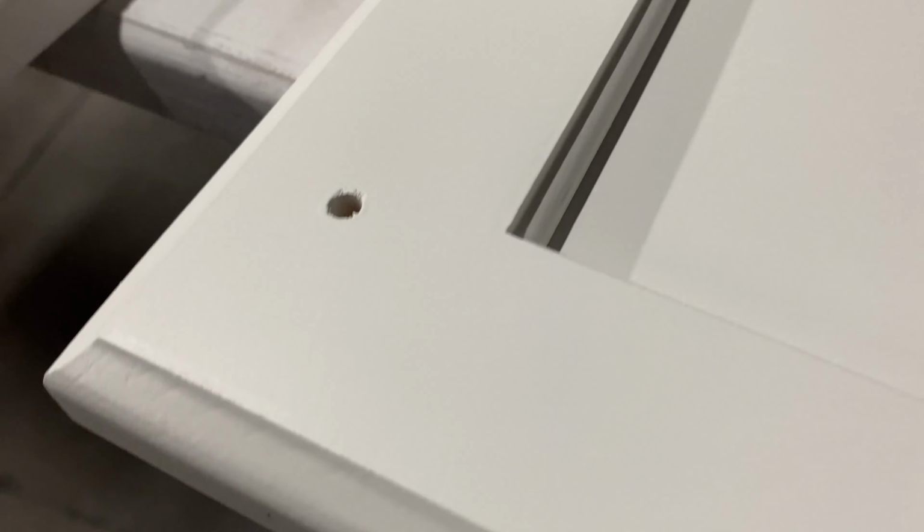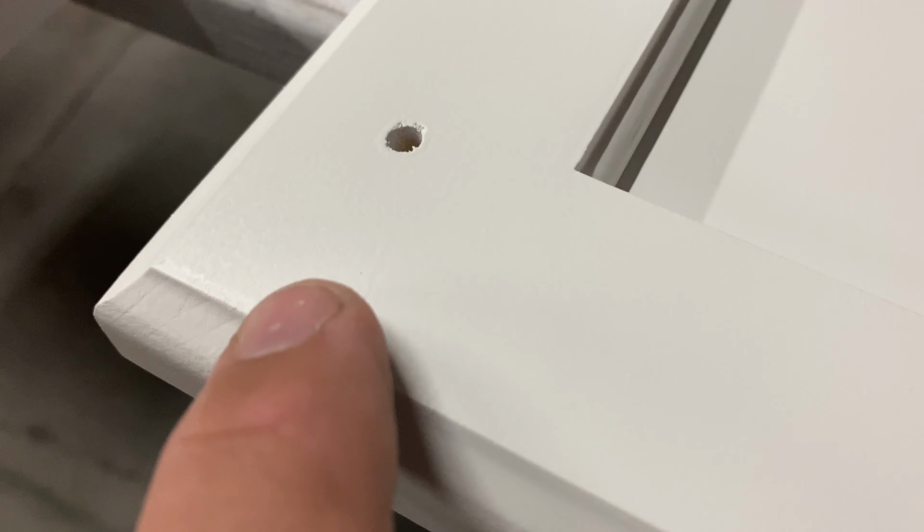Most of them look pretty good. Some of them have a little bit of orange peel, if you can kind of see the texture, but a little bit of sanding and that'll go right away. This one has a little splatter right there. Just really minor stuff like that, which will probably take me 5 minutes per door tops, if I completely sand them down.